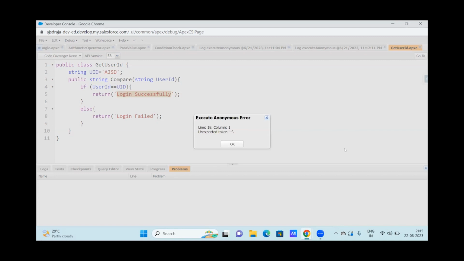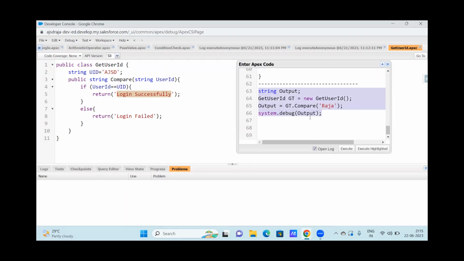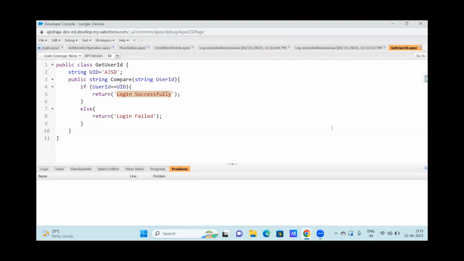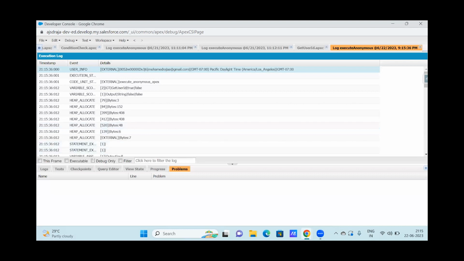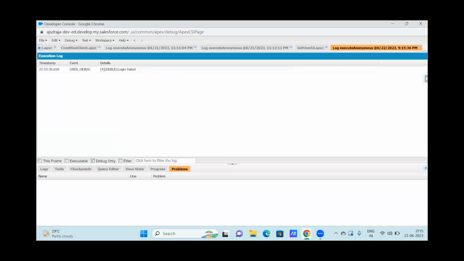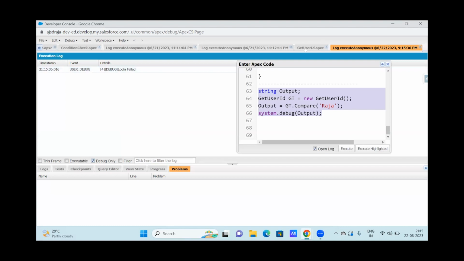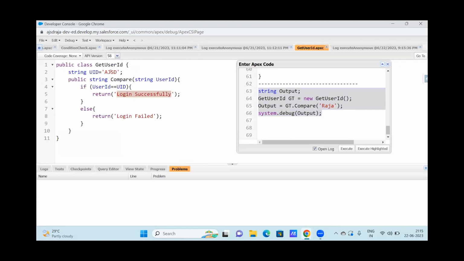Execute highlighted. Okay, sorry. In the debug log we are getting login failed. Why did the login fail? Because I have given an input called AJSD, but when I pass the value Raja, it is not accepting.